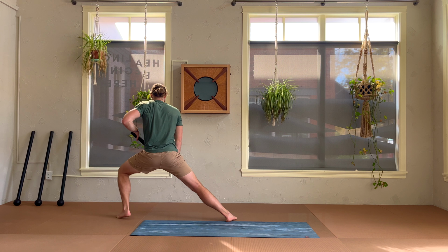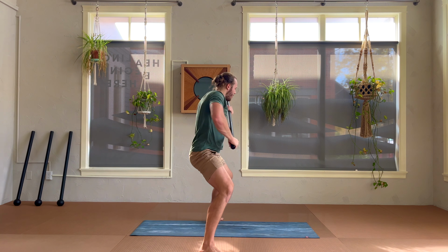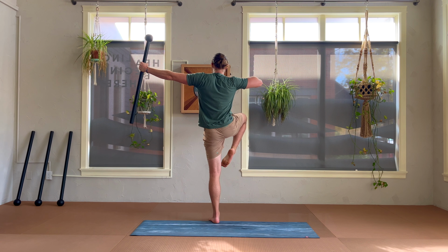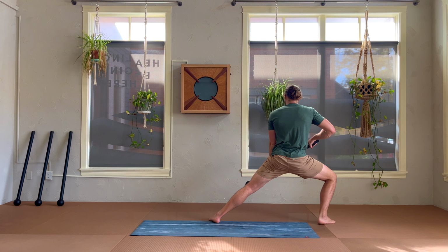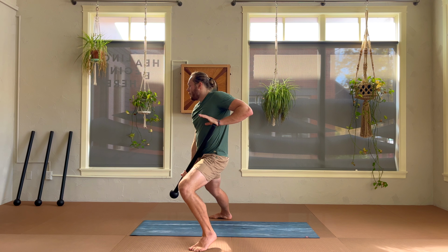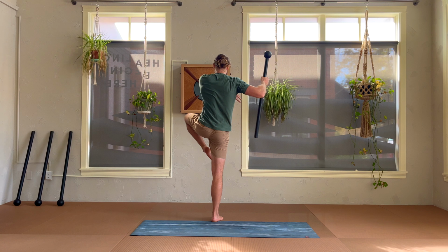From here, push off the bent leg, push down through the tail, switch, right leg back. Push up. On that one leg, extend the mace out. Bring it in, step down. From here, you can push down through the tail, switch in the middle, left leg back. Push up, extend the mace out. Bring it in, step down.